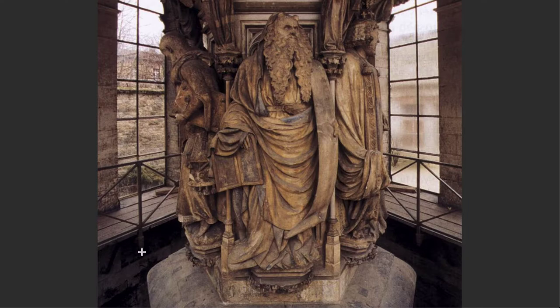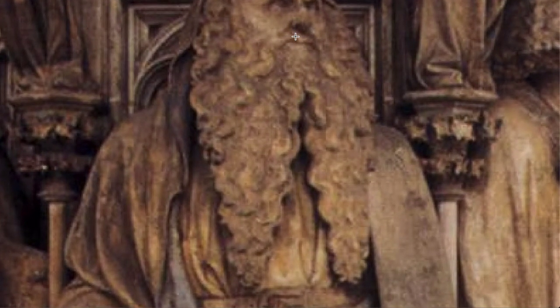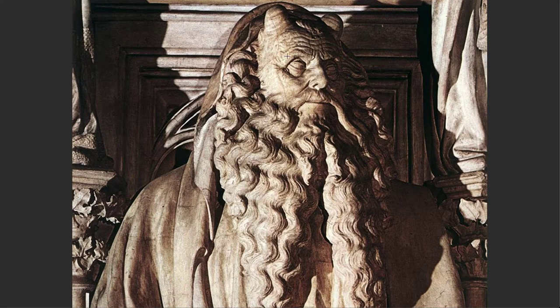Opposite case for the Northern artists. They want you to see the surface, and they put all their attention in surface detail and really wonderfully elaborate cascading drapery and doing all sorts of wonderful stuff. And if you see the body at all, it just sort of sticks out a little bit here and there just for effect. And when they want to show the face, well, that face isn't that great. Let's see. Do I have a better one? Yeah, here's a closer-up image. This is Moses.